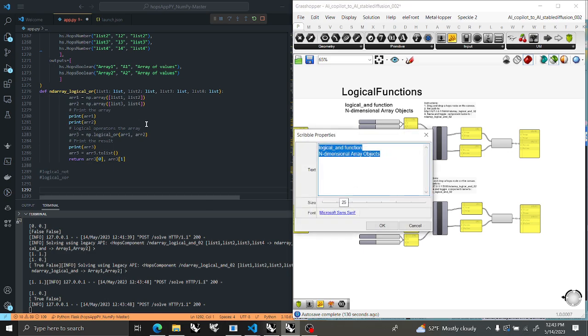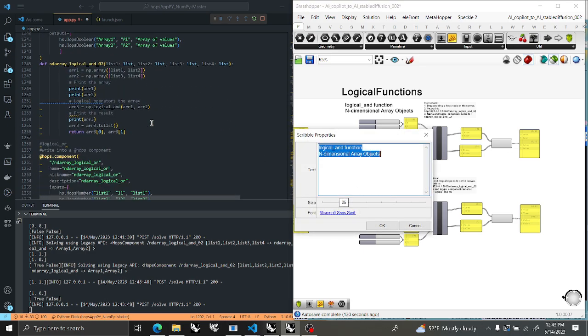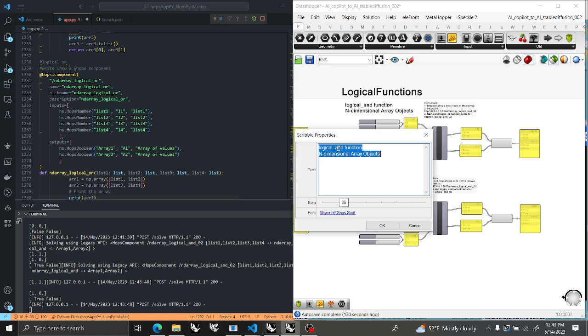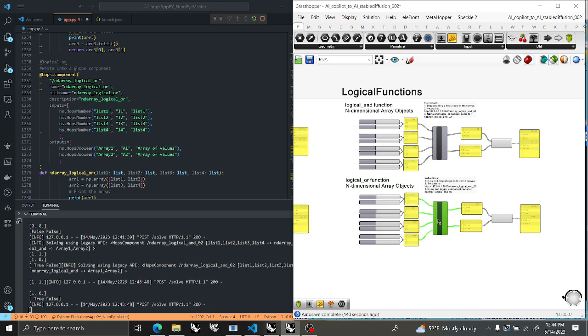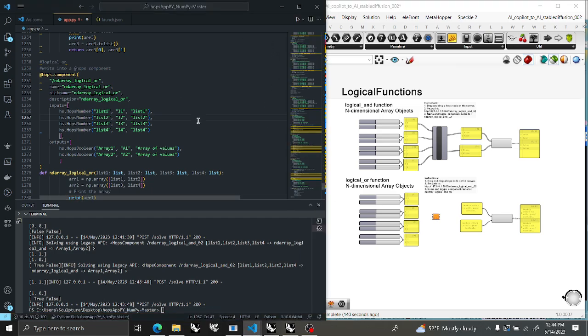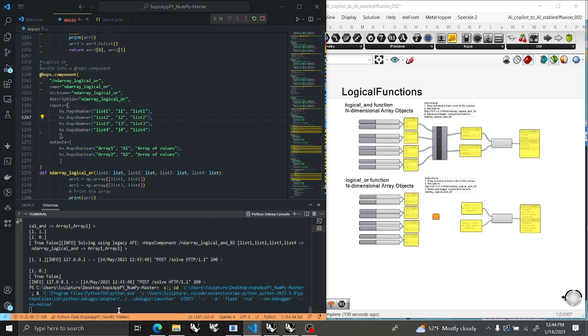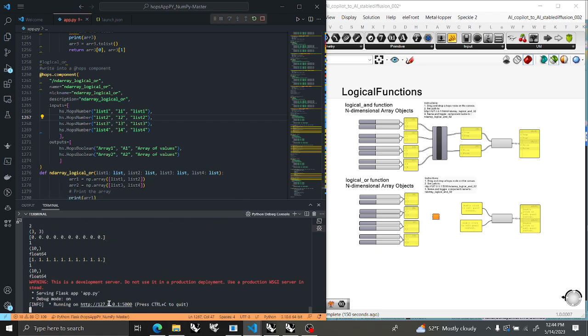Logical and, this was the logical OR. And function, and we can delete this one. We can grab our Hops. We can shut off our last one because we have to save. You cannot save while running. And there we go. Another call. Get this thing up and jiving.